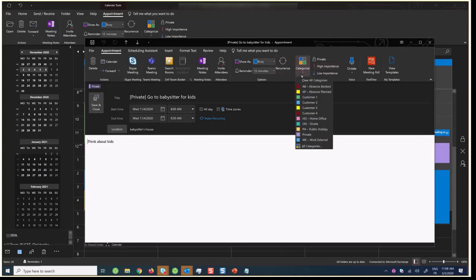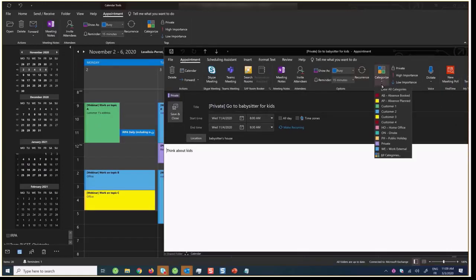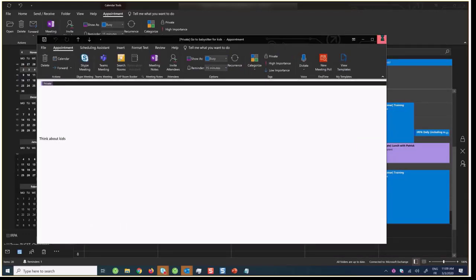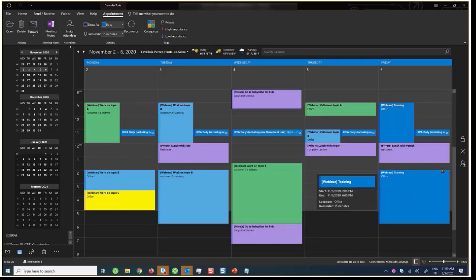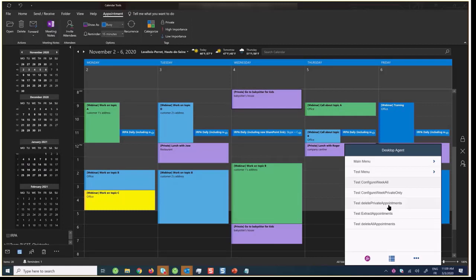But here you have categories, and typically for this one, I select private, but you can select the one that you want, of course, on your machine. You can create them. For some other meetings here, I have selected customer 1, for the other one customer 2, customer 3, etc. And we will see that in the next action.